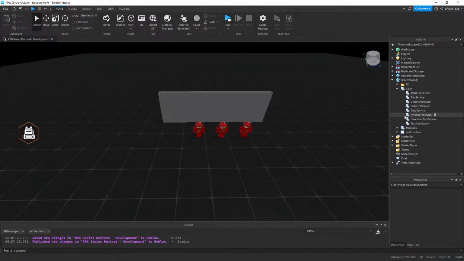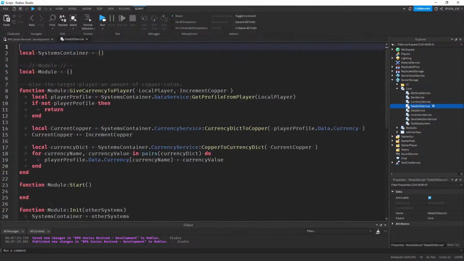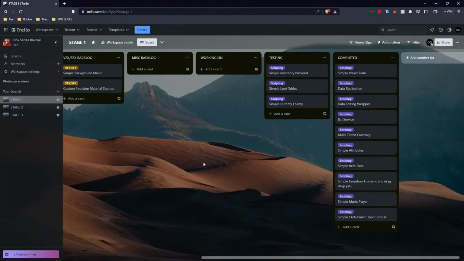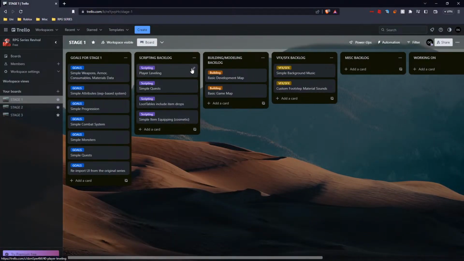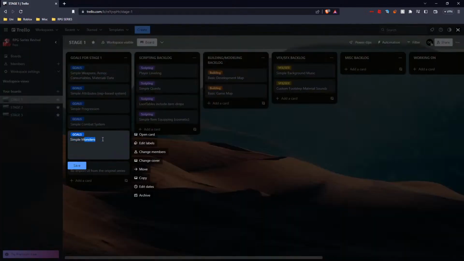Let me check. Do we even have that? We don't even have that. Player leveling. Simple monster or simple target NPC.